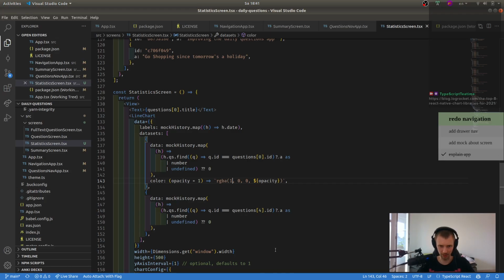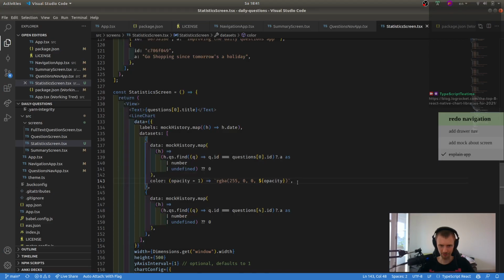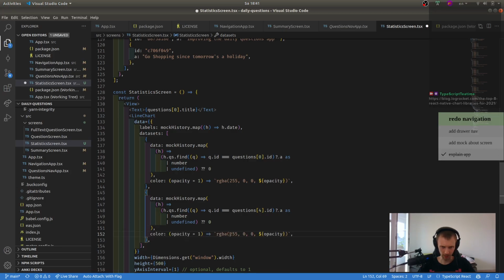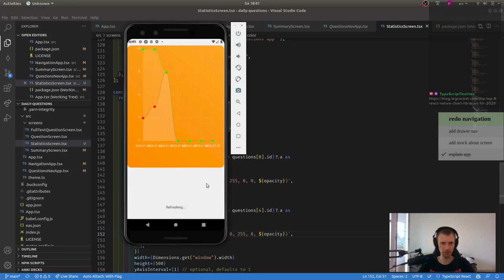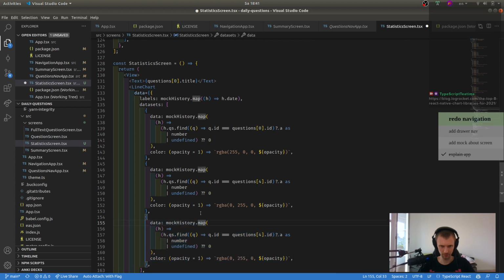So let's make one red. I think we need 255 instead. Yeah, that one is red. We take the next one, which we make, I don't know, green maybe, 255. There we go. We can do another one. Red, green, and blue, 255.